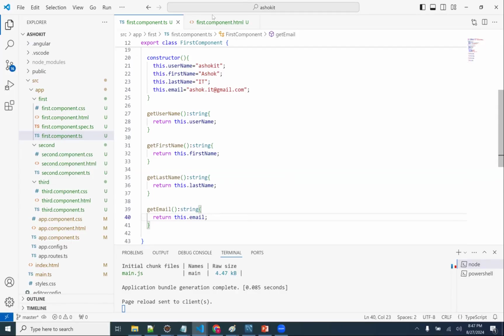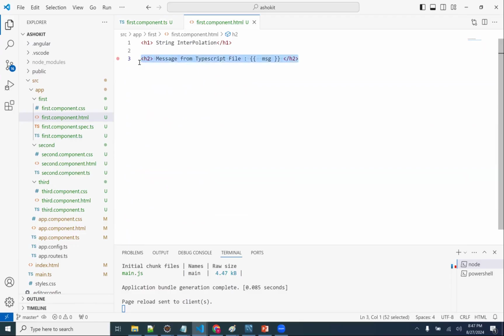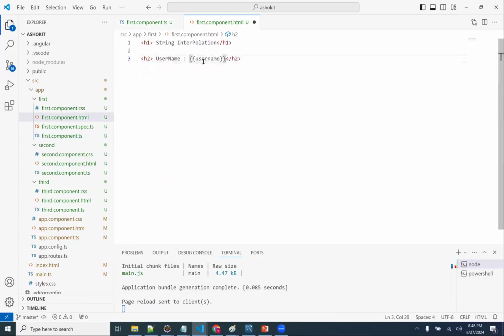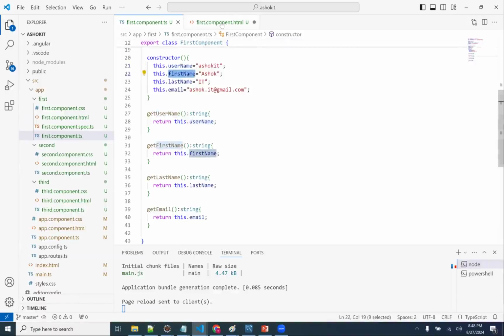Now I want to display the data here. H2 username. How to write that, guys? Username, right? Same variable, right? Yes or no, guys? Yes, yes. After that, first name, which is equal to first name.